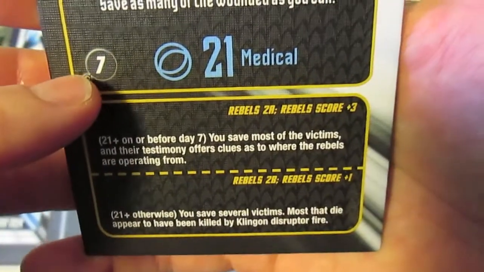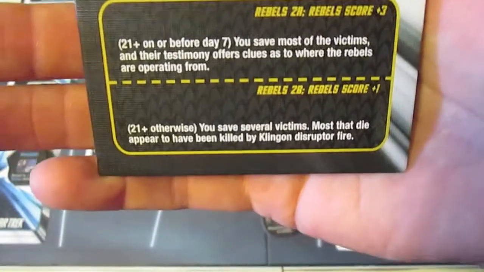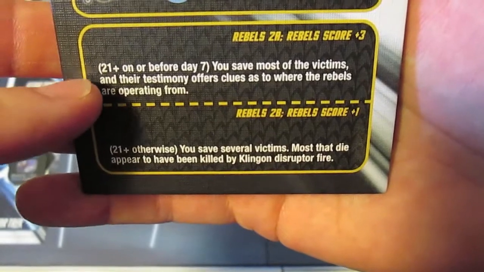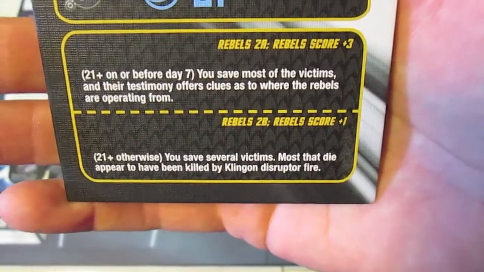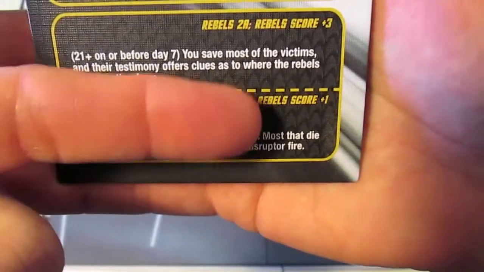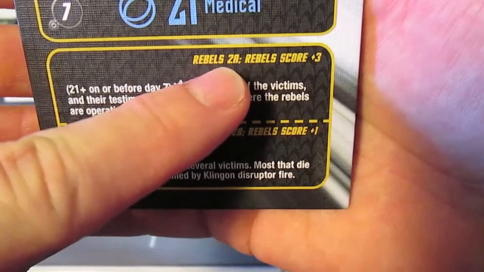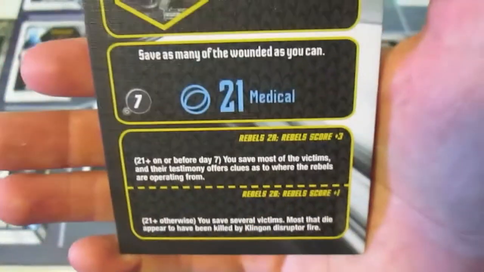And it says here by turn 7 this should be completed, and you'll see there are 2 different scenarios. If you get a 21 or higher on or before day 7 on the day tracker, then you will get this reward. If you get 21 plus after day 7, you'll get the lesser award. And if you do the best, you'll be moving to 2A, and if you go after 7 days, you'll be going to 2B. So we're going to leave that down here.